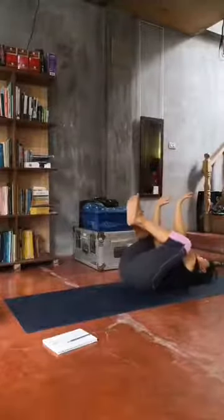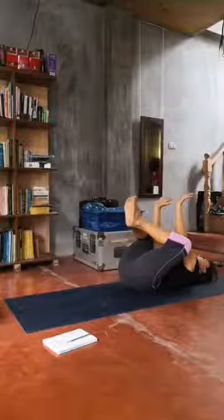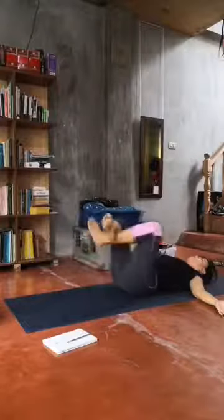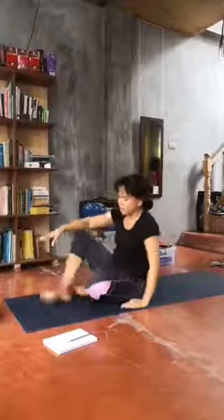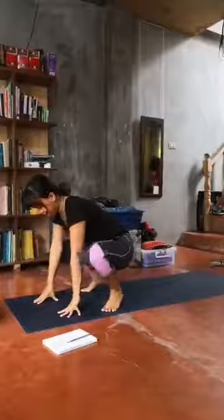Stay here. Squeezing. Activating your hips. And exhale. Release. Whew. Cross your shins. Rock forward. Good. Come back to Malasana. Or yogi squat.